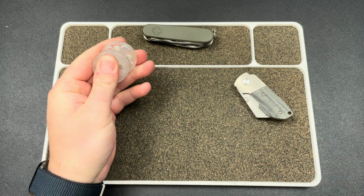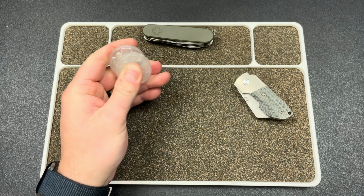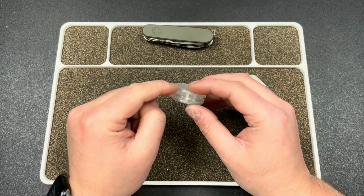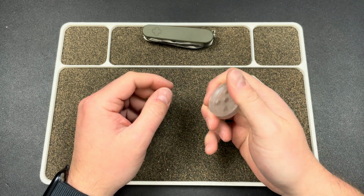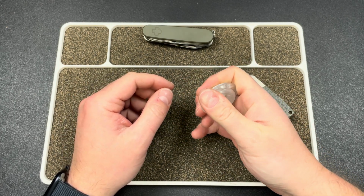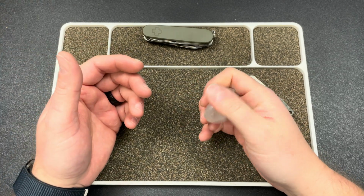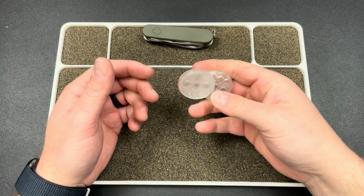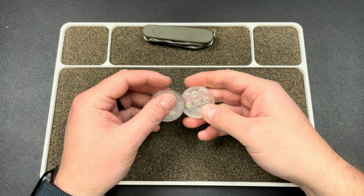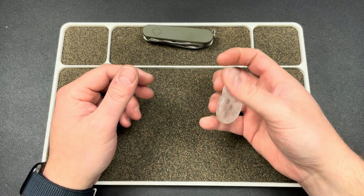So she said like this, right? But you can't really do that because of the magnet strength. They're just too strong. I think the magnets in this example are just too strong. And maybe it's the acrylic, because with the acrylic, it's a lot lighter weight. So the magnets, you know, feel stronger. But you can kind of get it to the edge and then spin it around and have it pop from magnet to magnet. You can kind of play that game.